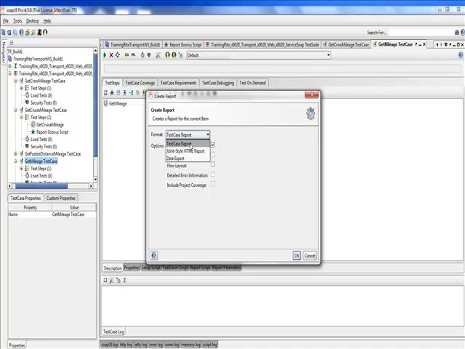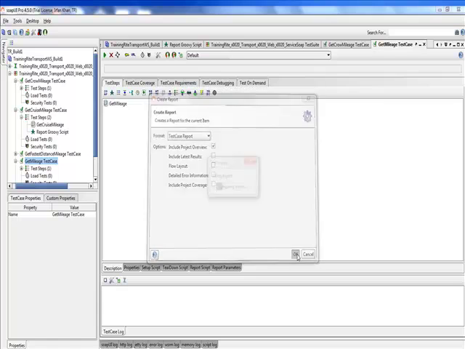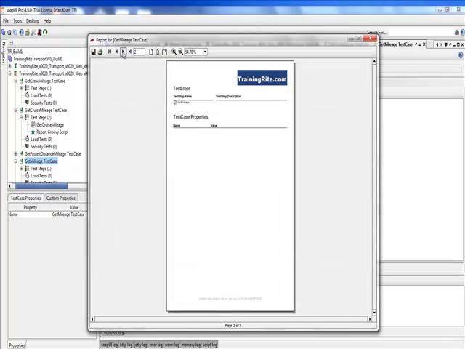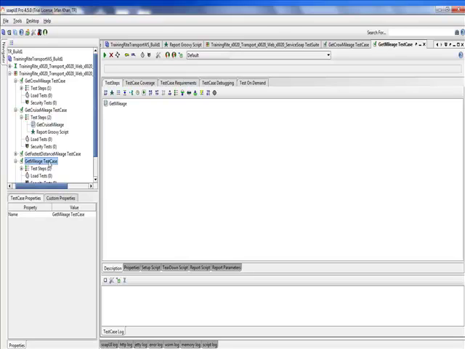Now let's say when I run that, it is showing me here the test case properties, right? And in this case I don't have any test case properties over here, because the previous time I ran it on a different one. I ran it there, and now I'm running it here. So I did not get any test case properties.